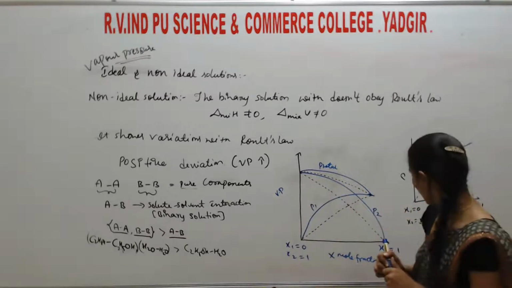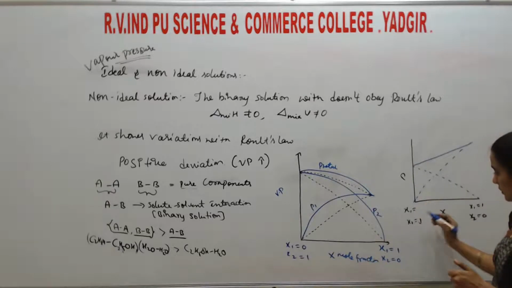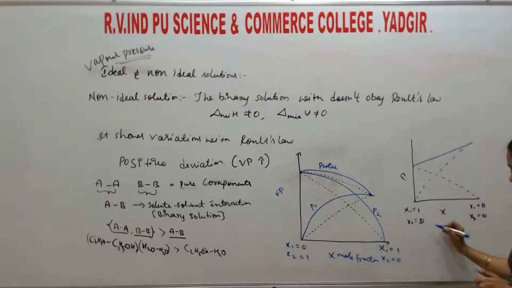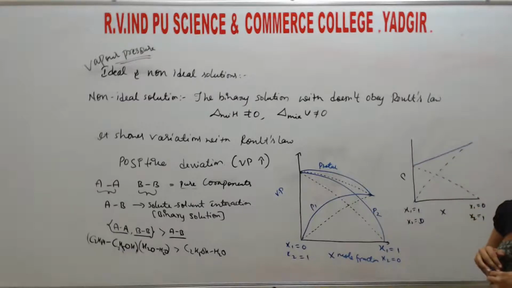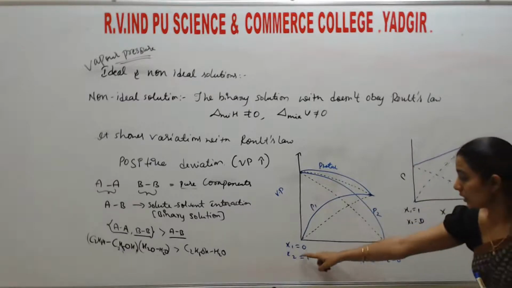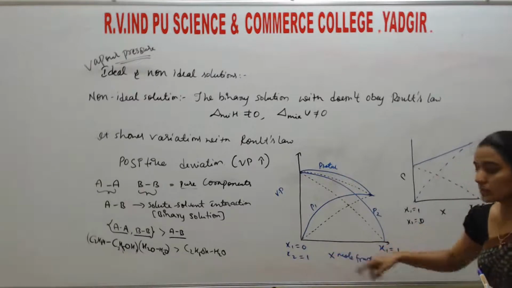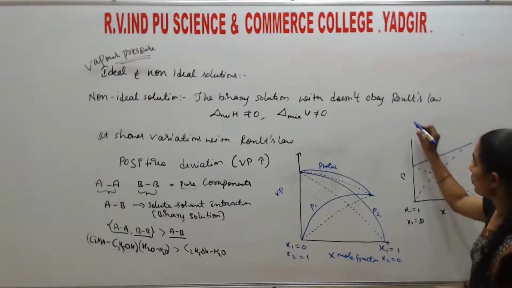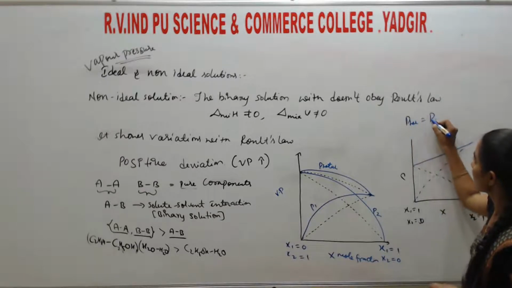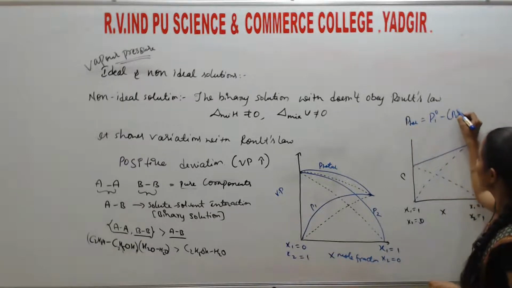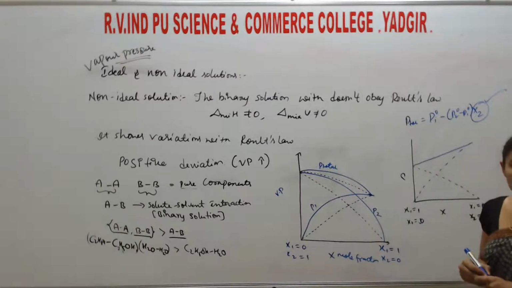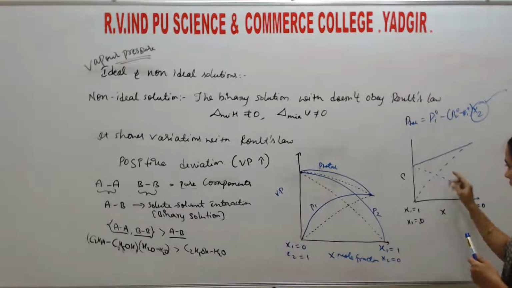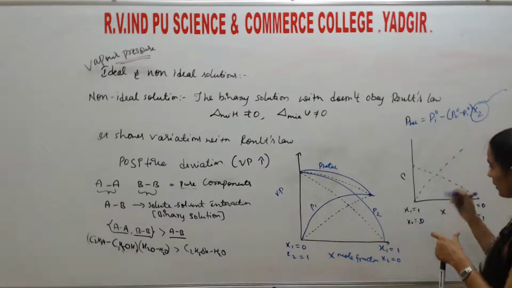Sorry. For this, this is 1, this is 0, this is 0, this is 1, this graph. If this graph increases, this one will decrease. Why? Because, students, here we are considering x2 is 1, x1 is 0. We know the vapor pressure formula I wrote: P total is equal to P1 naught plus (P2 naught minus P1 naught) into x2, meaning it only varies with component 2. So this graph follows the trend.